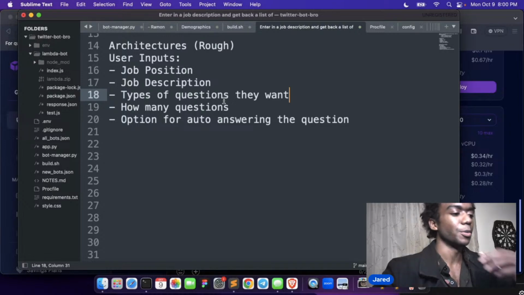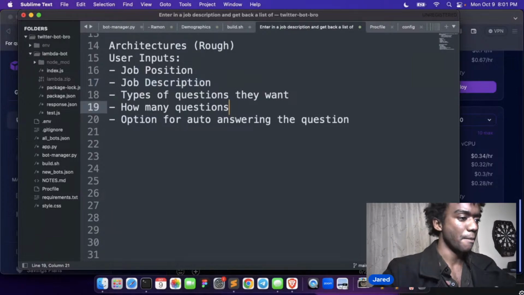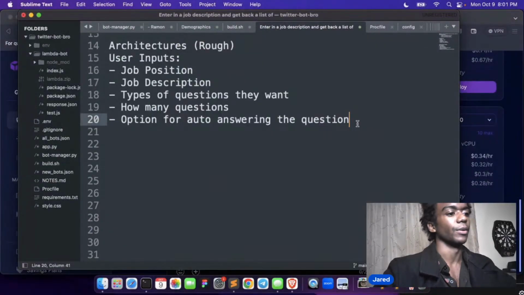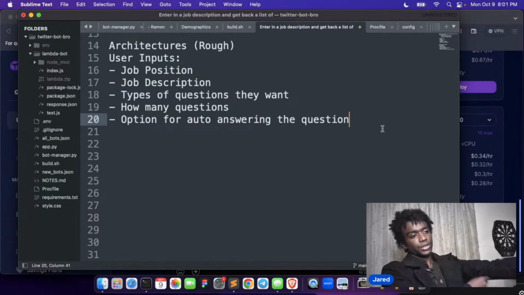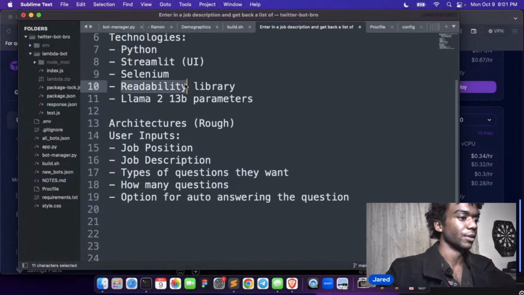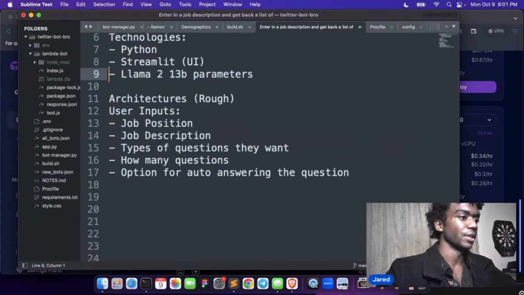A lot of this is super specific to the types of tools, so we may have to fetch for the tools: parse the tools from the job description and, based on these tools, get Google search data about them. But we'll see. I think Llama 2 is powerful enough to deal with it. So we're gonna have something to auto answer the questions and auto fill that. Great. What else do we need? We don't need readability anymore or Selenium. We're just doing Python, Streamlit, and we're just going.